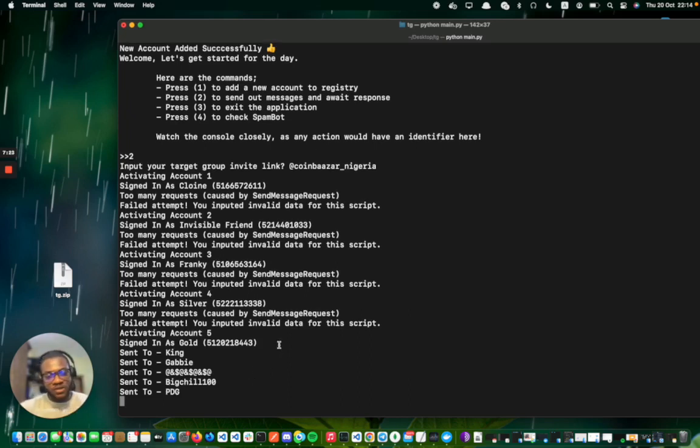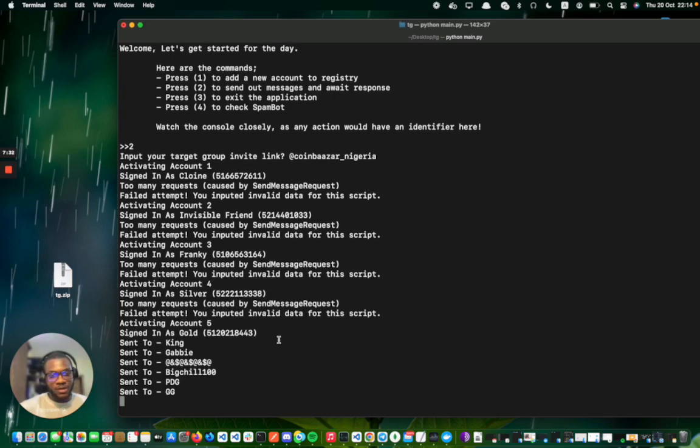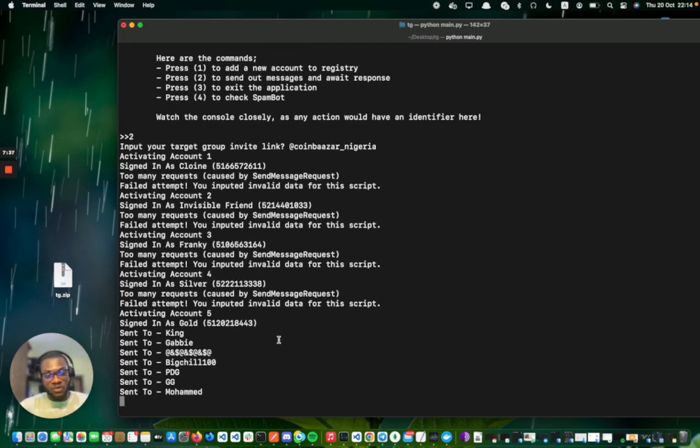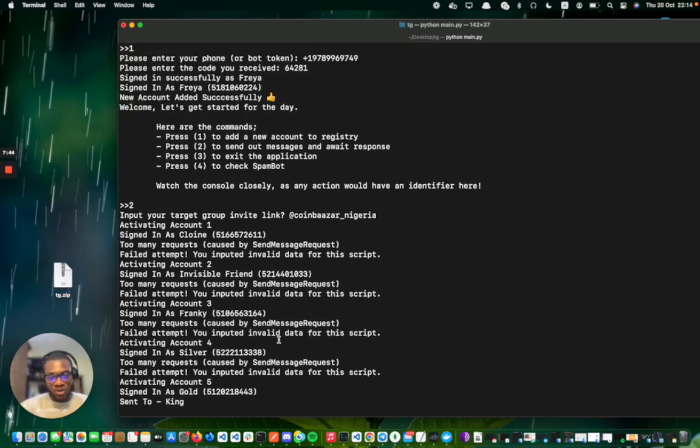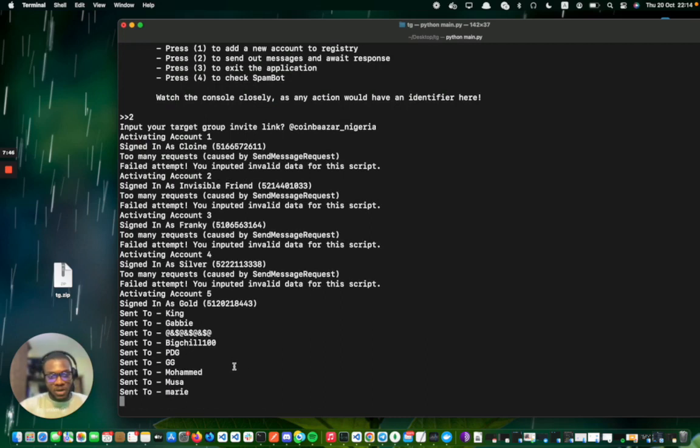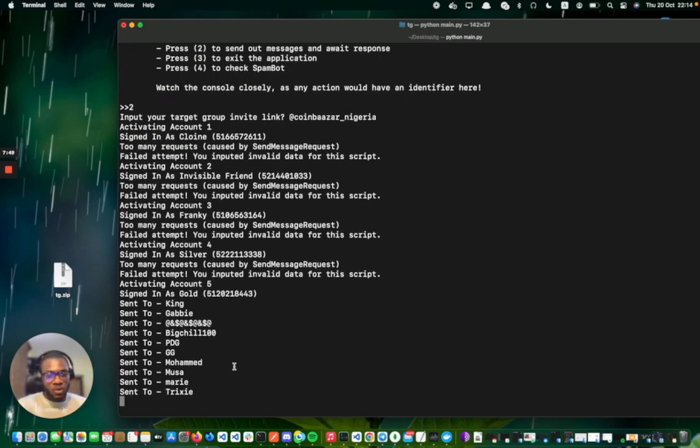What it does is send messages as a regular user, which makes it very difficult for Telegram to detect that the user is being handled by a bot script. This way it sends to a lot of users until probably one or two users report the account or any malicious activity. But as of now, it's good to go, and so is every new account. I think this is the fifth account I have.